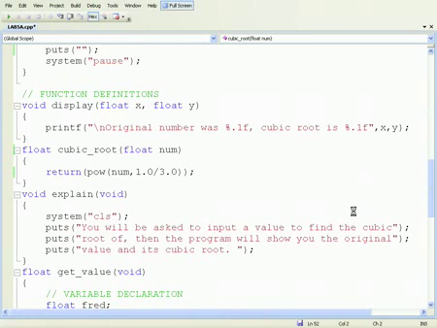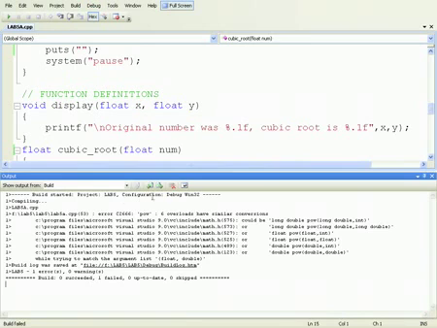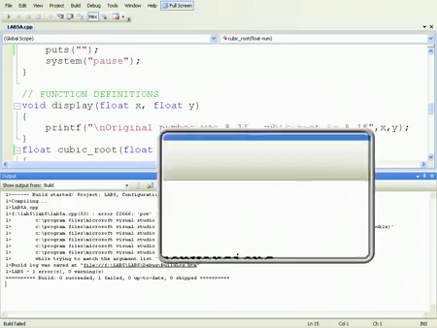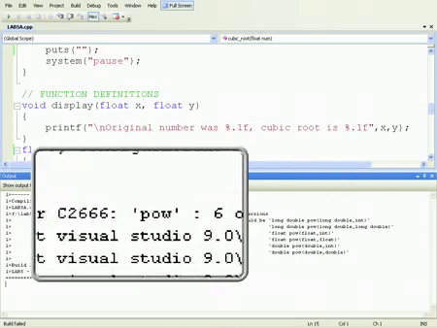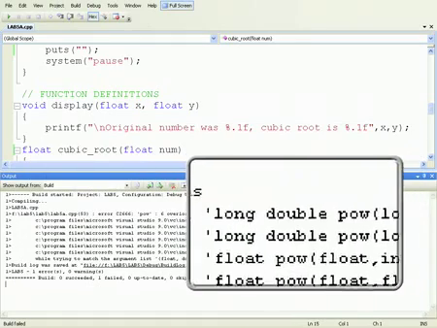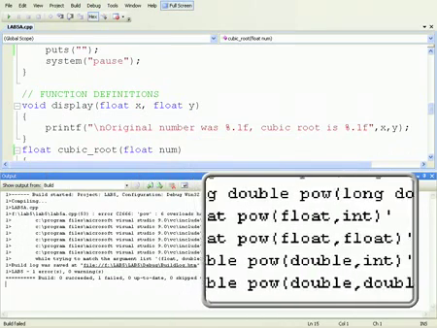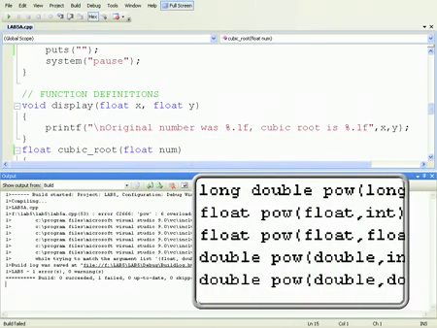Now that we've got that solved, we seem to be having another problem. Let's take a look with our magnifier down here. It says power overloads F7, and there are a number of possible conversions for long, and actually we're using this one, float power, float, float, but unfortunately our compiler isn't that smart.